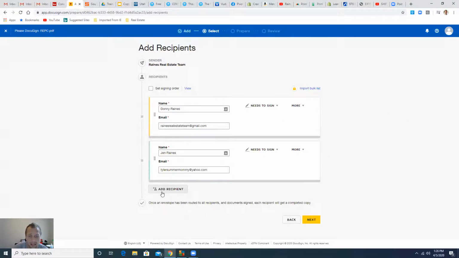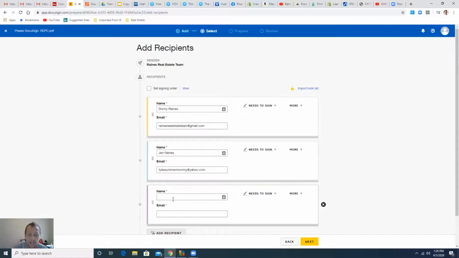But this is crucial. You need to add yourself as a signer and CC yourself to get a copy of it, because this is a master account. What that means is anytime you send it out for signatures and you don't put yourself to get CC'd, I'm going to be the only one that gets a copy of this, to my real estate email.